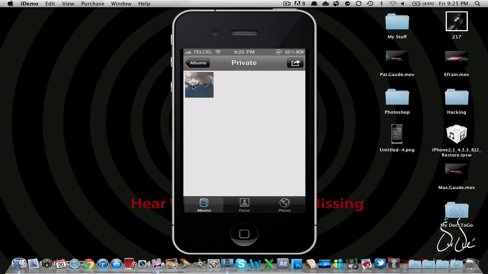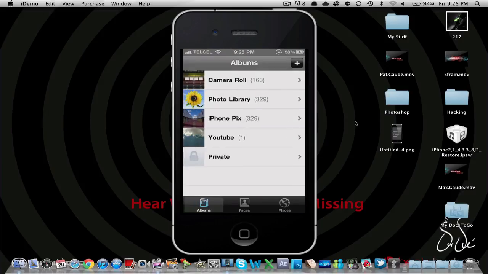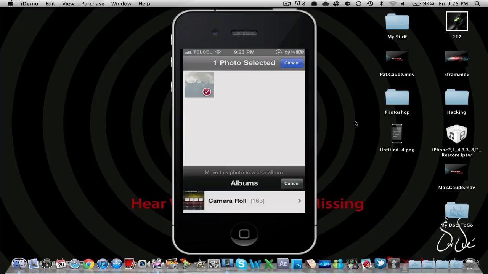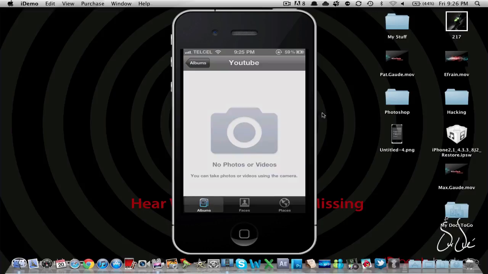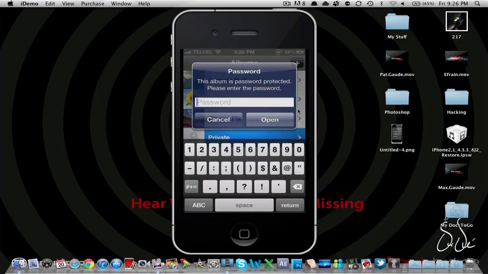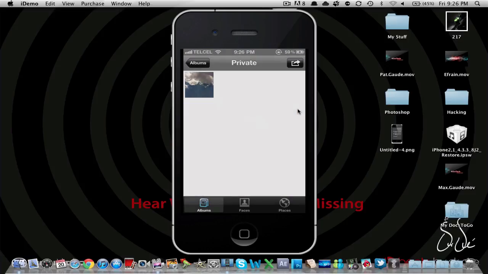Now, like I said, this is a really, really useful tweak for all the people that pretty much travel, or just don't have time to get on your computer. Really recommend this tweak. Go check it out. And now I'll just simply slide, delete, as well as the private. Okay, I'm just gonna move it back.